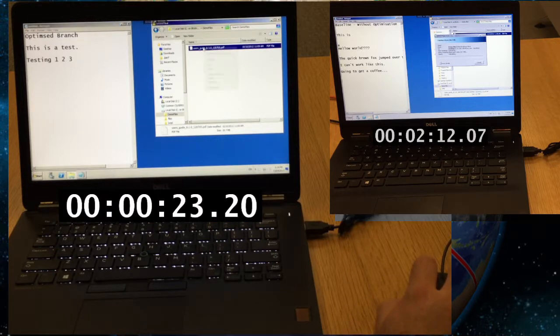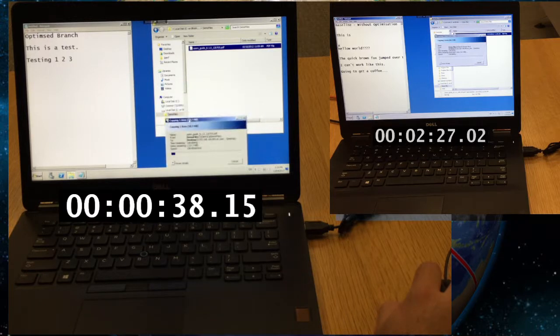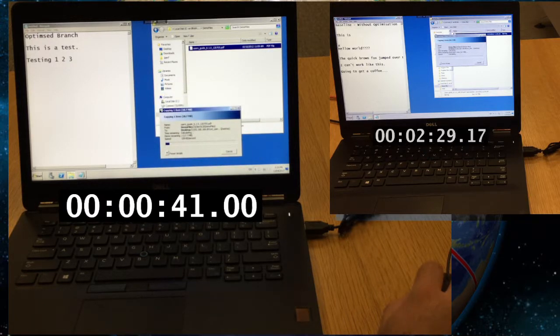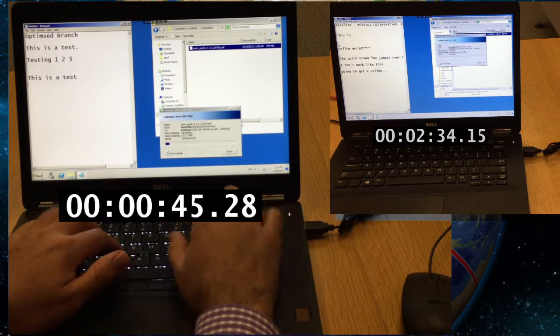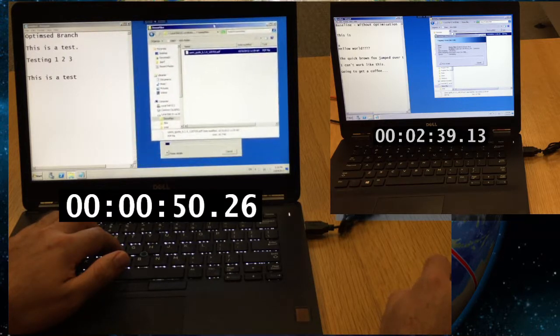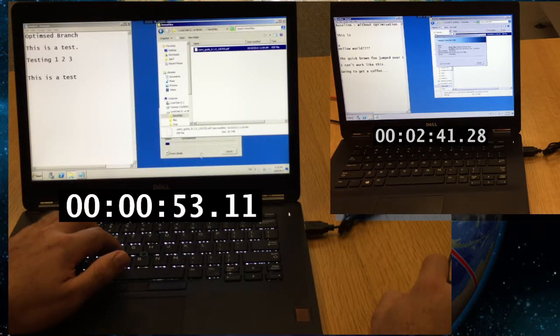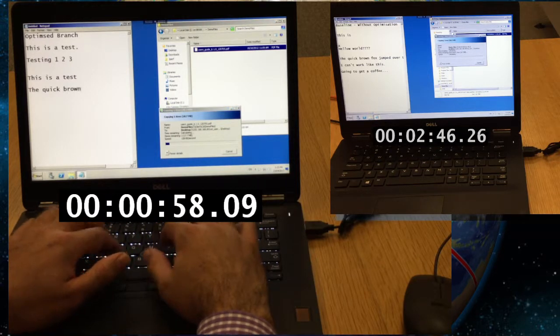Let's now go ahead and create that network congestion exactly the same way, copying the same file from the local hard disk up to the virtual desktop. When we test the responsiveness of the machine at the optimized site, we immediately see a massive difference in comparison to the site without optimization. There's no noticeable delay between keystrokes and characters appearing on screen. We can still click and drag windows around, and basically we can just carry on working as normal. Compared to the non-optimized site, where this type of network congestion brings a virtual desktop session to a halt.